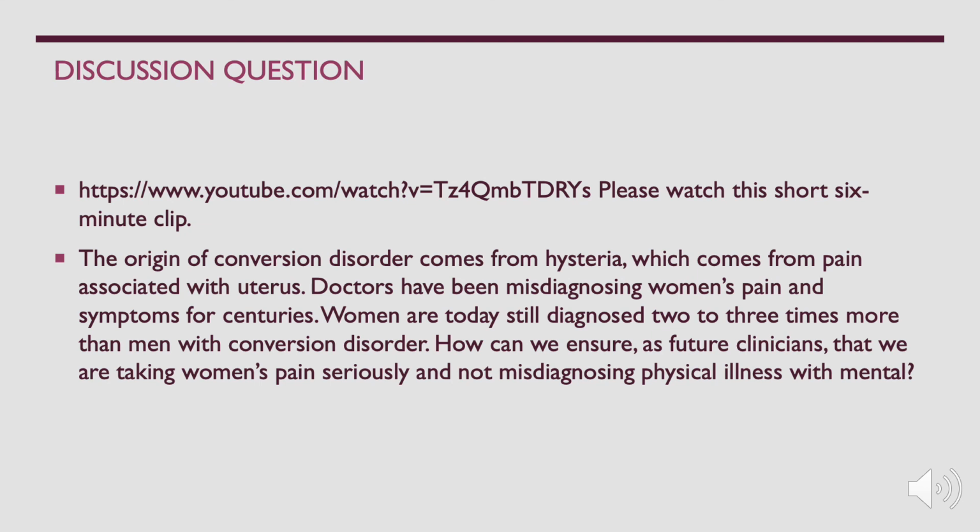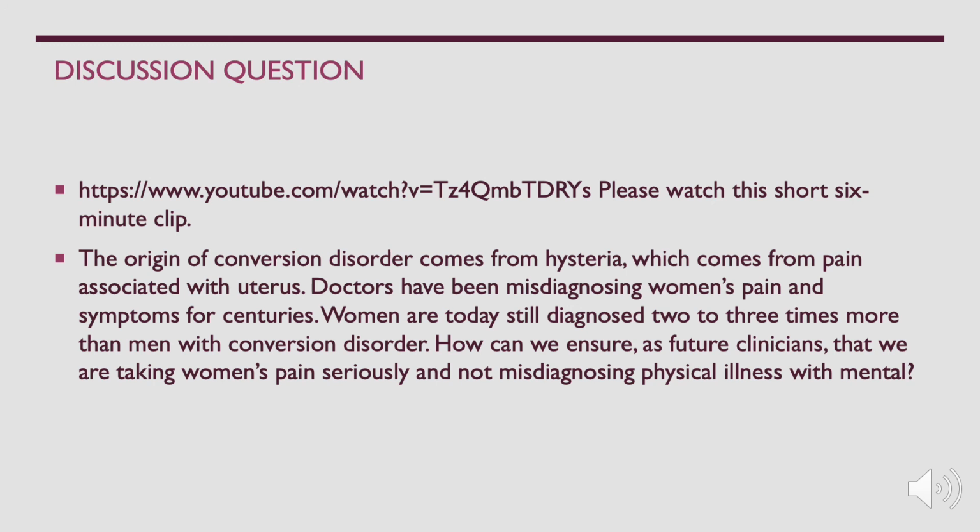And then for the discussion question, there's this short 6-minute clip. It's basically about women who were misdiagnosed with conversion disorder, and they believe that throughout time, conversion disorder has been misdiagnosed in substitute of endometriosis, which is a serious ovarian condition that a lot of women experience. And basically, they claim that women specifically are misdiagnosed with conversion disorder because physicians and mental health professionals don't believe that their physical symptoms are real.